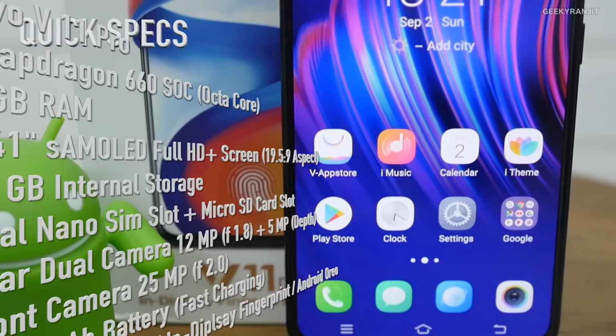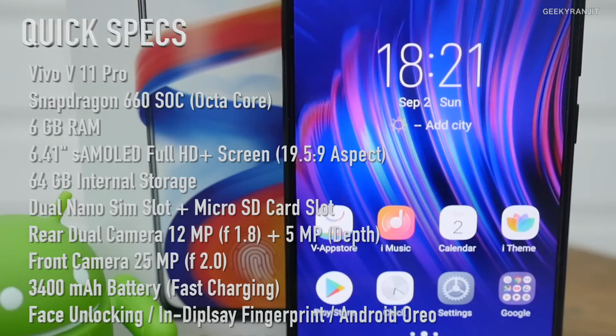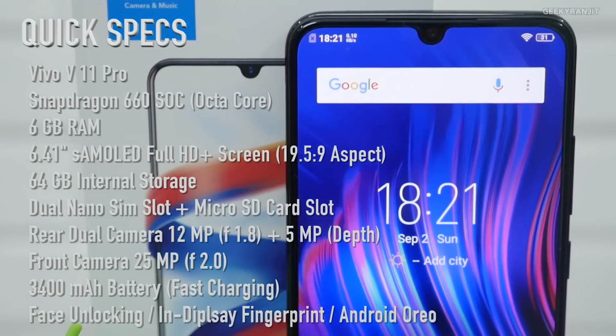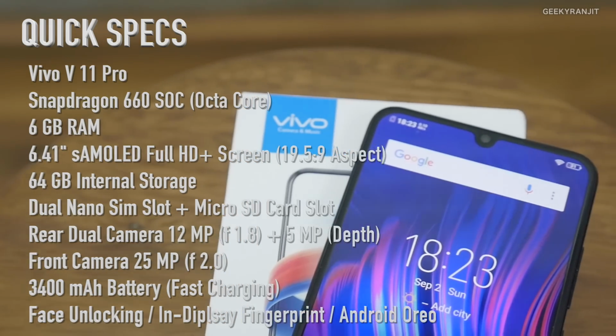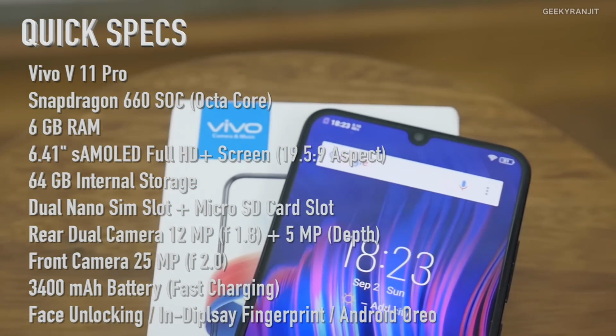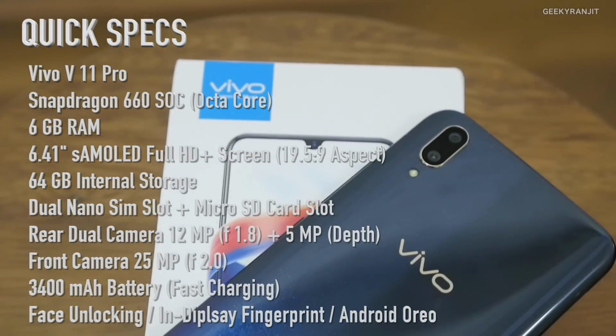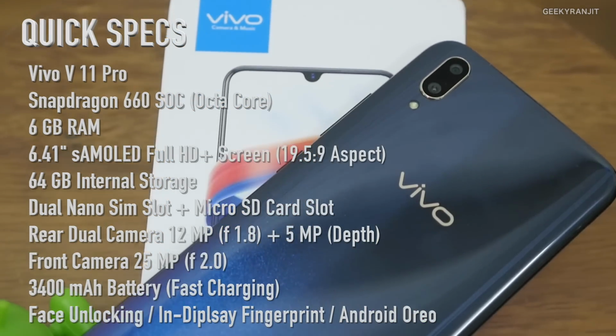This Vivo V11 Pro has a 6.41 inch Super AMOLED screen with a full HD plus display in the 19:5:9 aspect ratio. It's powered by the Snapdragon 660 octa-core processor. It comes with 6 gigabytes of RAM and 64 GB of internal storage. It's a proper dual SIM with a dedicated micro SD card slot.